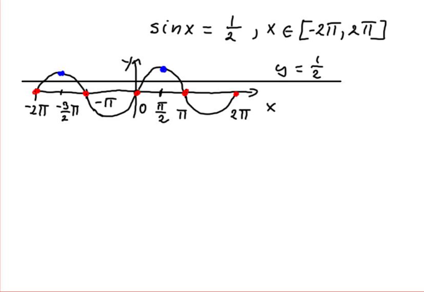Which means that every time you intersect with sin x, you will create a solution to the system sin x and y is equal to 1 over 2. So you have two functions, y is equal to sin x, the second y is equal to 1 over 2. So everywhere you see green dots, those green dots represent the solution.